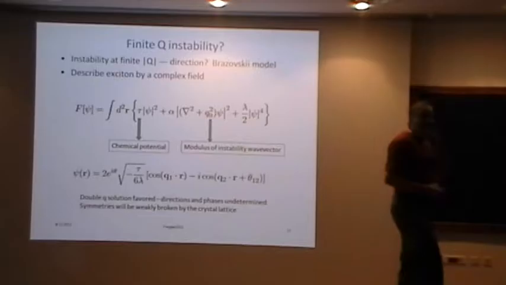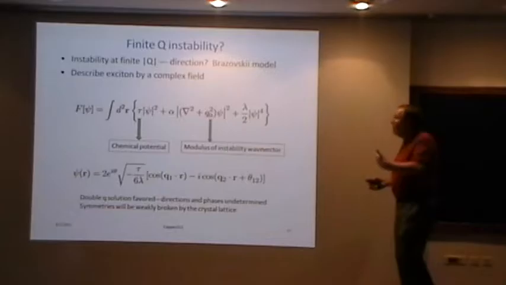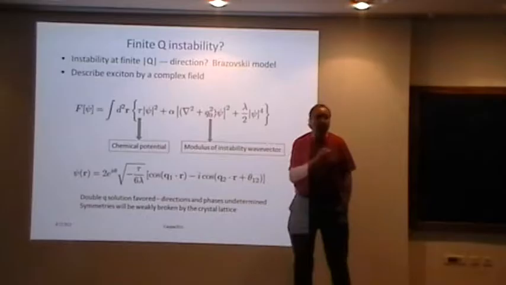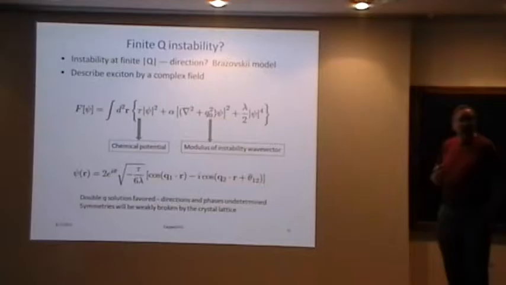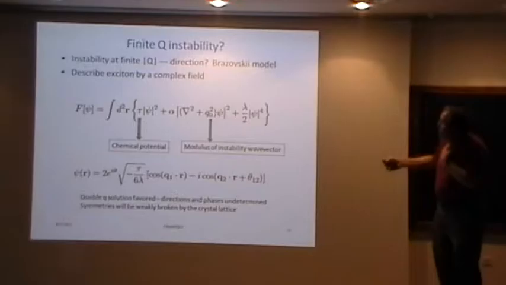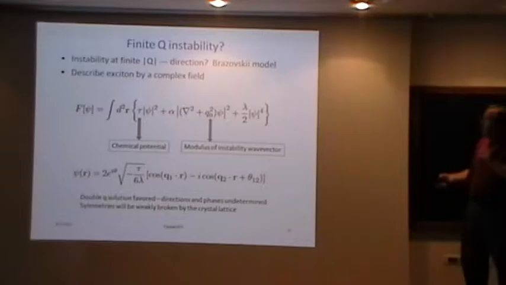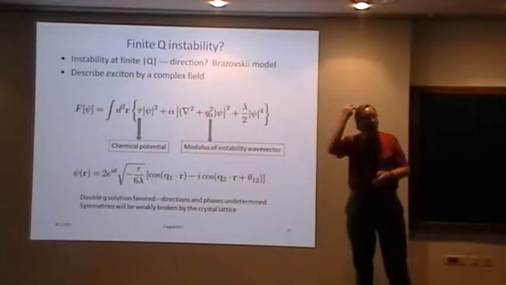So of course, when Q0 was zero, I'm just going to be writing down an ordinary Ginzburg-Landau theory of a superconductor. And then when I have interactions, I need to think about what is the leading order term which is allowed by symmetry. And actually, that's this one. You can't add a cubic term. You can't add anything which depends on phases entirely. So you actually have to end up with this kind of field theory to describe that.